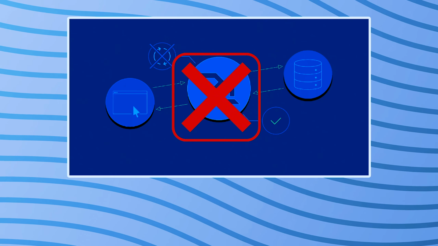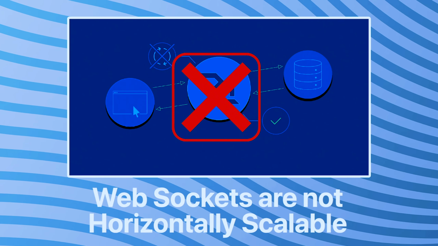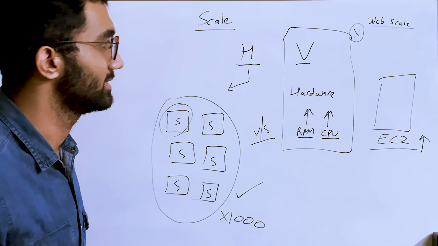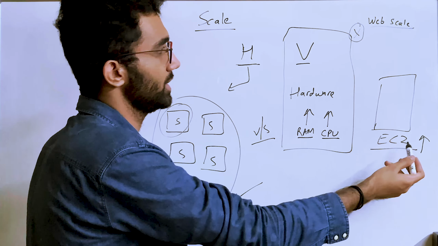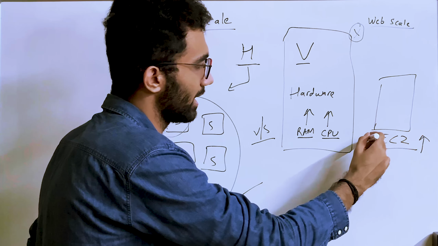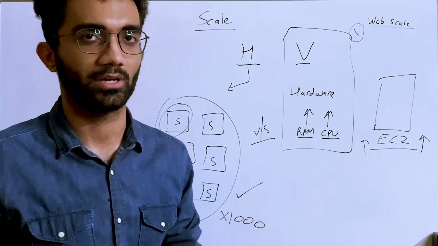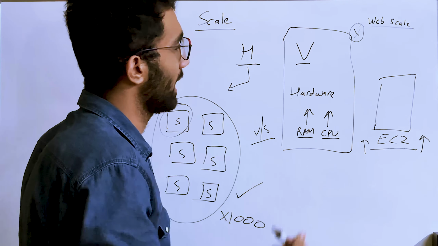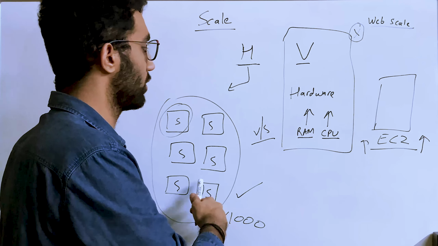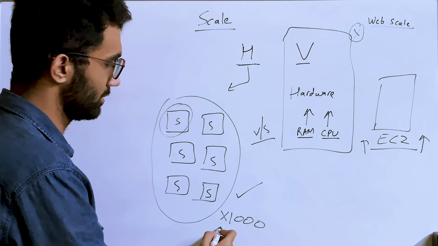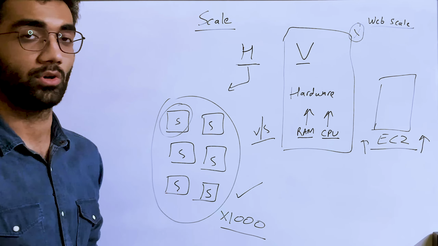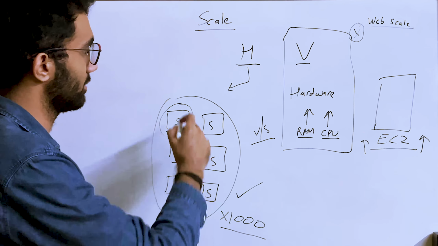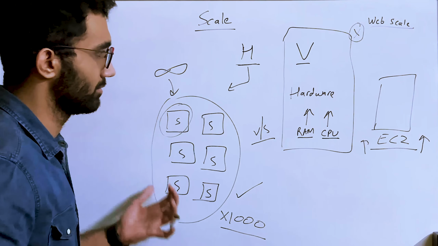Now, when we say that WebSockets are not scalable, we mean WebSockets are not horizontally scalable, right? Obviously, they are vertically scalable. If you have a huge machine, you can pretty much add hardware to it, and you will have more capacity to hold network connections and CPU and RAM and so on. But what we want is horizontal scalability. Why? Because you can distribute a lot of compute over the whole cluster of nodes. And this is helpful because now this can receive any amount of traffic, technically.